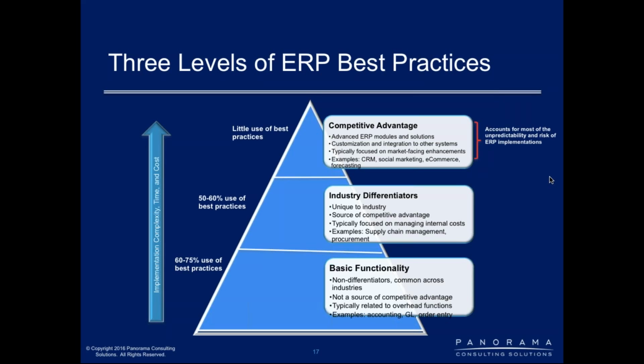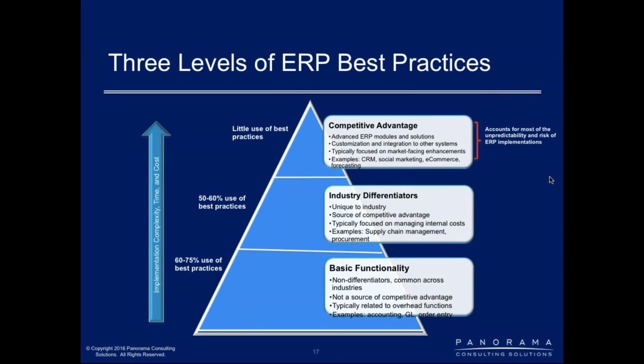I mean, every system has its different nuances and strengths, but for the most part, they can handle those core ERP functions. But as you move up this pyramid of competitive advantage, as we call it, you move up to your industry differentiators, and then even further to your sources of competitive advantage. As you move up that pyramid, it becomes less and less likely that you're going to be able to leverage best practices and pre-configured solutions that will allow an off-the-shelf software to just drive the process for you. And in fact, as you move up the pyramid, the inverse becomes true. Your processes end up driving more of the technology rather than the technology driving the software.